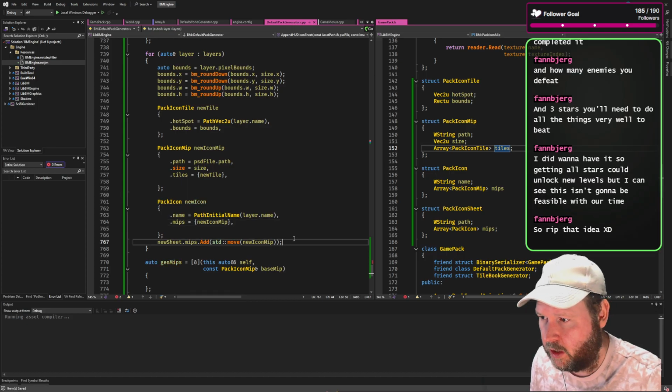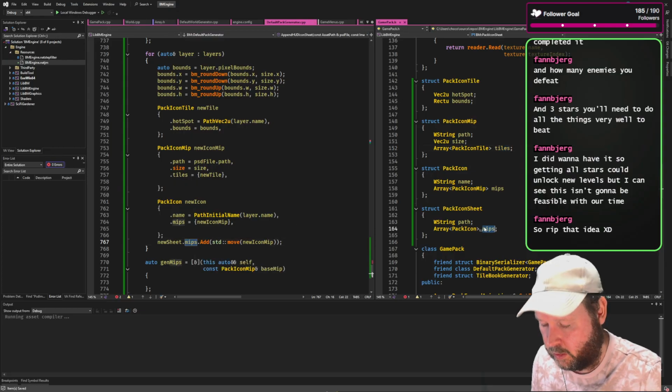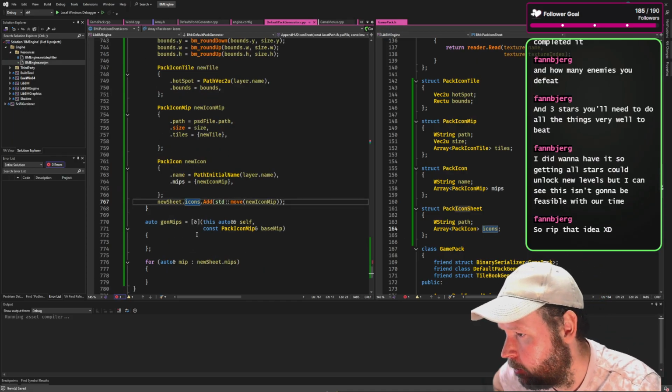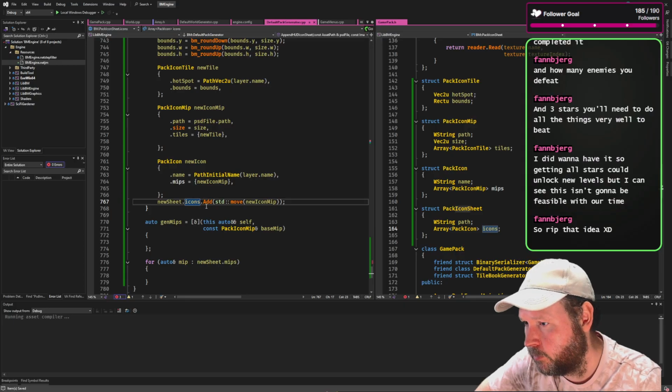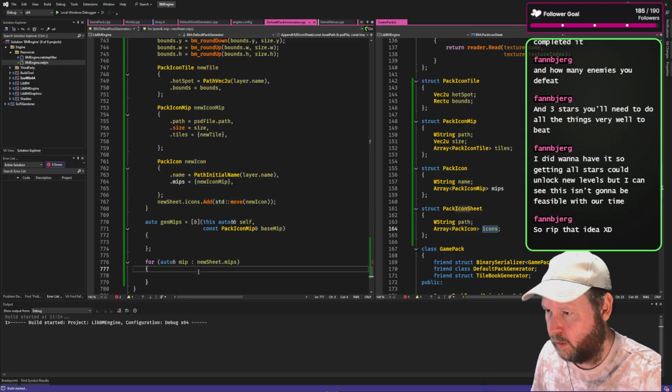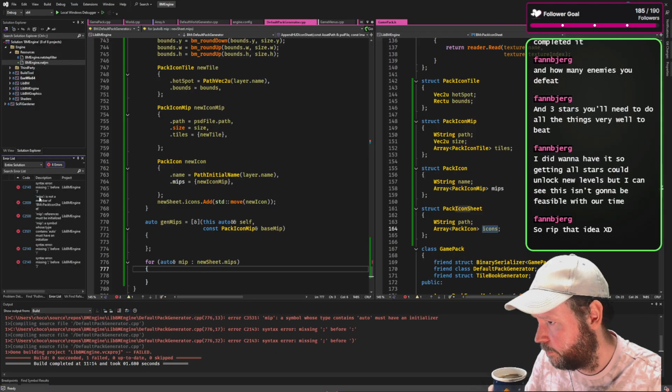And then we got the new sheet. It's got icons. Something like that, maybe.